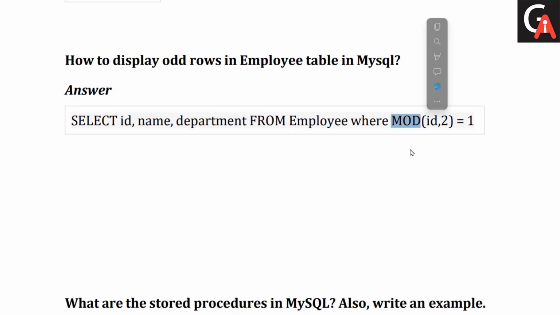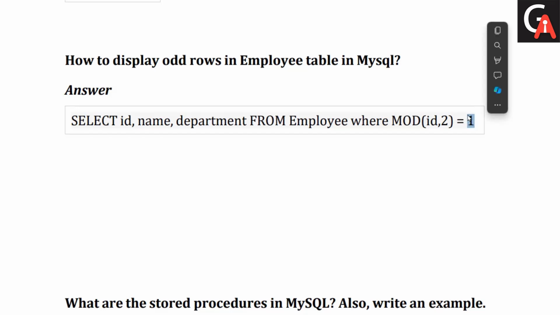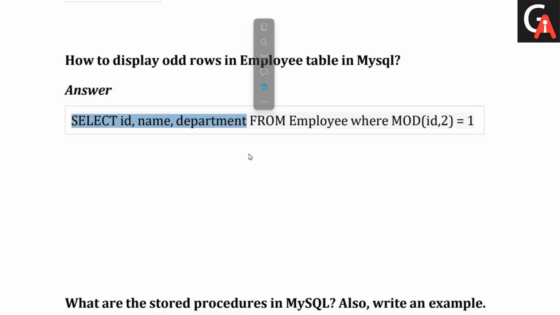Mod is a mathematical function; it basically returns the remainder. If the remainder is not equal to 0, then I'll fetch all the records which are in the odd position.